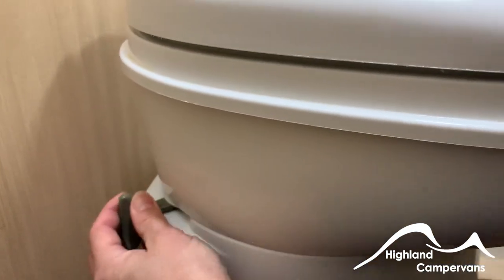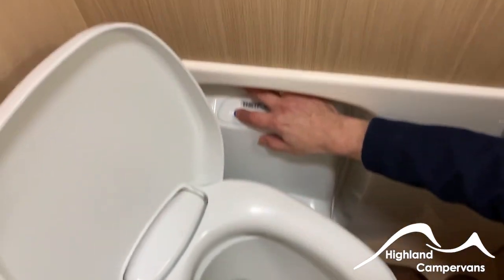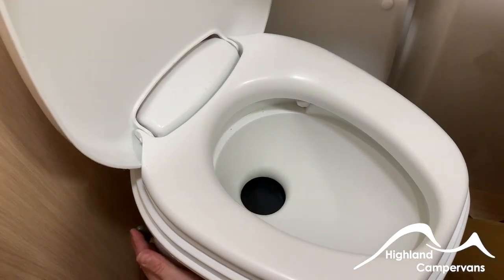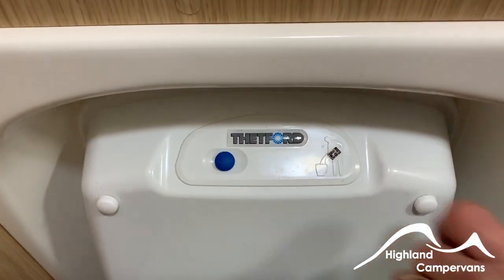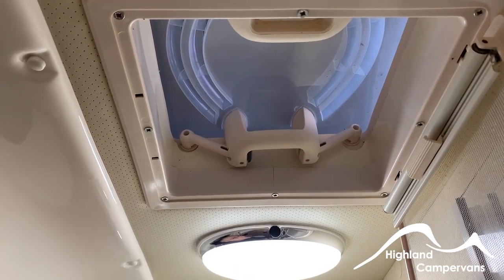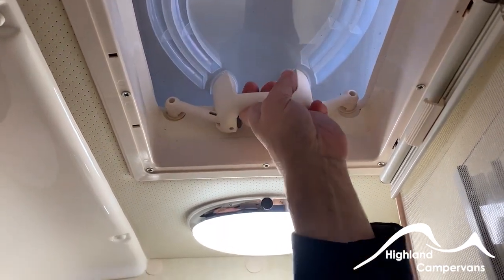For the swivel ball toilet, on the far side there's a lever — pull it across to open up into the waste gate, then push down on the bezel. It draws water from the onboard tank and swirls it around the inside of the bowl. Close the lever over afterwards, as often as you smell anything coming back up through. When the cassette is approaching full you'll get an indicator light telling you it needs to be emptied.